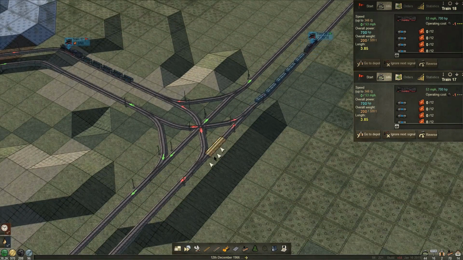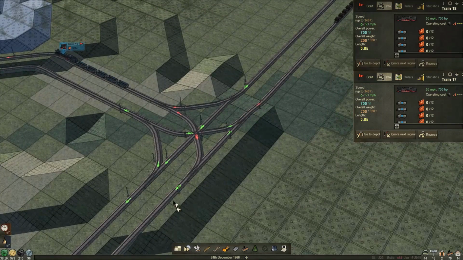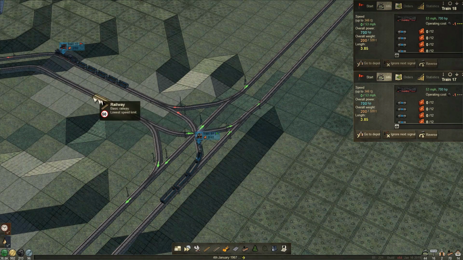Right. So we have trains coming from the bottom here to the top, and they're just flying by. But if a train wanted to go to here, I'm waiting for a train to go that way, and I don't think I'm going to get one. Here's one. So this train is going to want to come and go in this direction, but it'll stop here. And we still have one route here that could possibly go. So anything entering here and exiting going up, anything entering from the left-hand side and going down can go, anything entering from the top and going to the bottom here can go. So we have effectively, again, routes opened up.